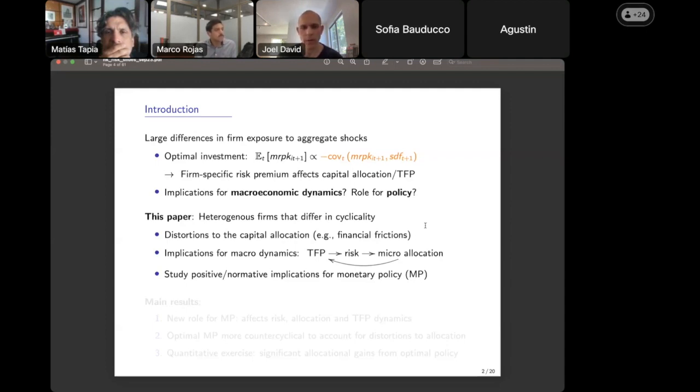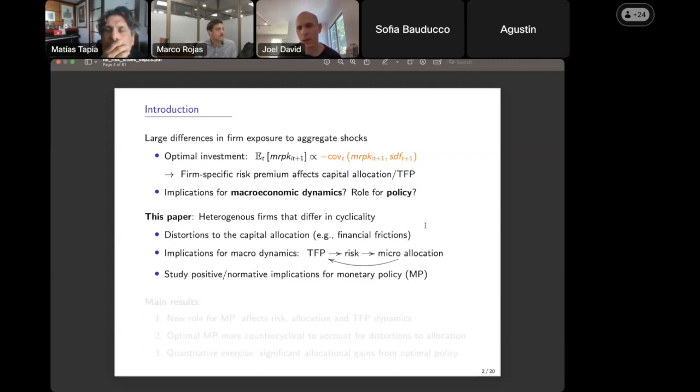Other stories we have in mind is differences in quality. It turns out high quality goods, even within a sector, tend to be more pro-cyclical than low quality ones. So the story I have in mind is, take the airline industry in the US. There's American Airlines. I don't know if we call that high quality, but it's high-ish quality. And there's Southwest Airlines, which is kind of a discount airline. Americans still fly home for Thanksgiving in a recession, but they trade down from American to Southwest. That makes American more pro-cyclical, and that makes Southwest less pro-cyclical or even acyclical.